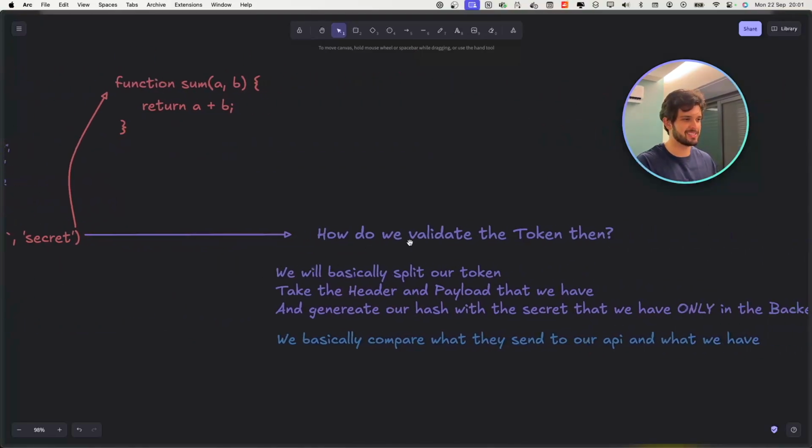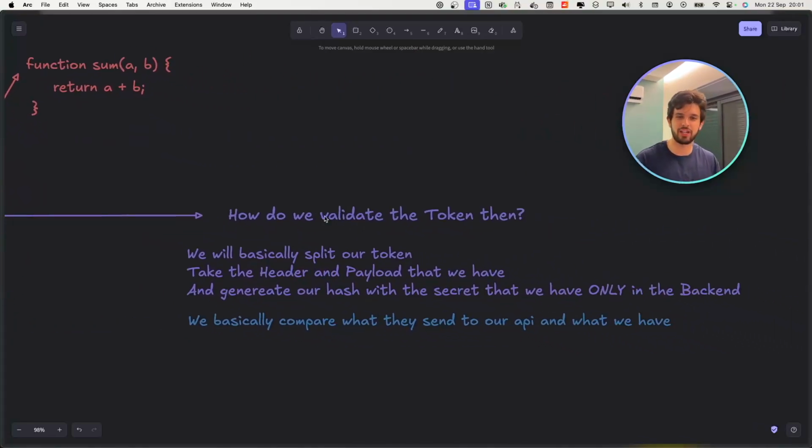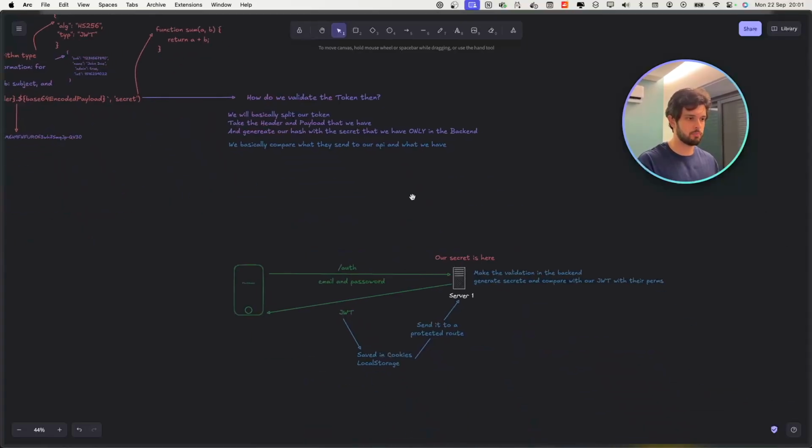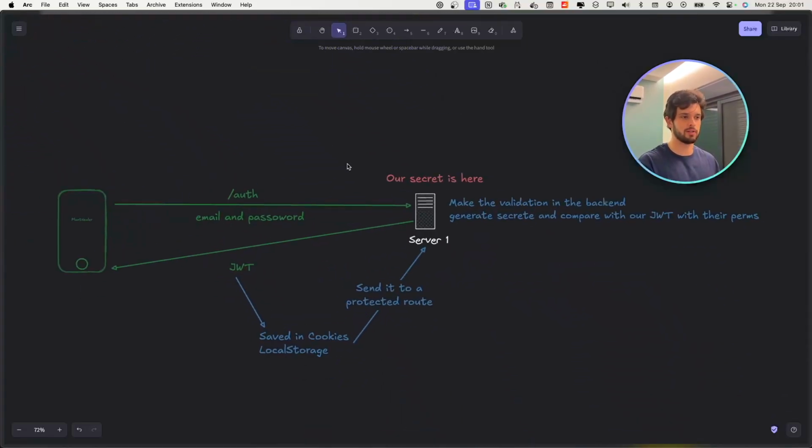Let's then understand how we actually validate if that token is valid or not. Basically, we're going to compare what they sent to us with what we already have. So let's suppose this other diagram, where we illustrate in a little more detail.